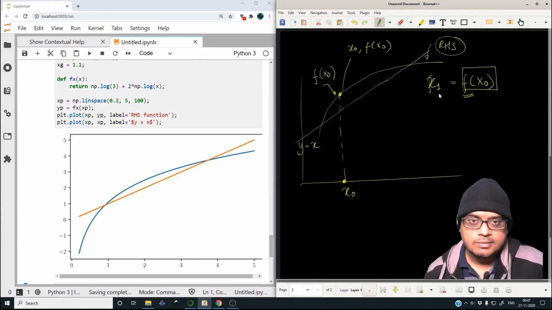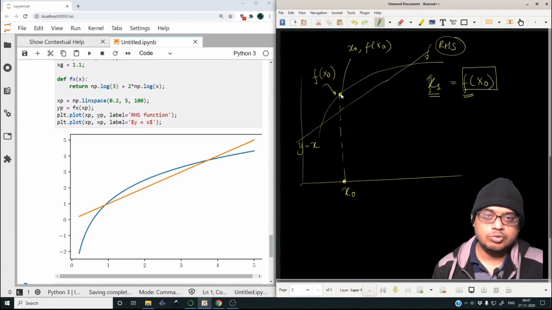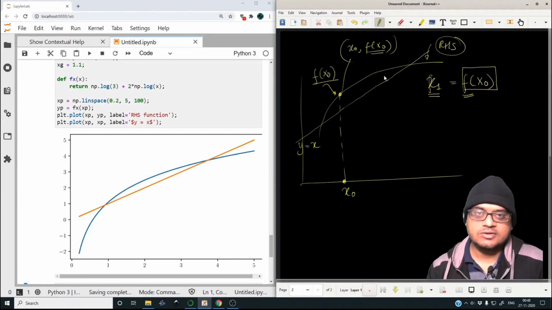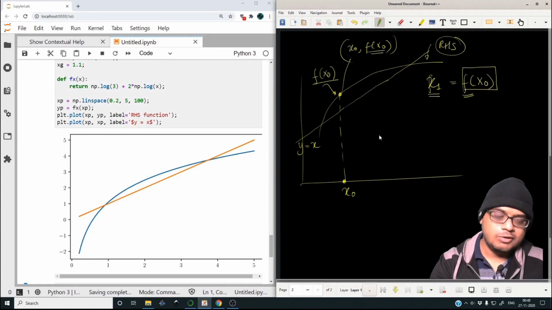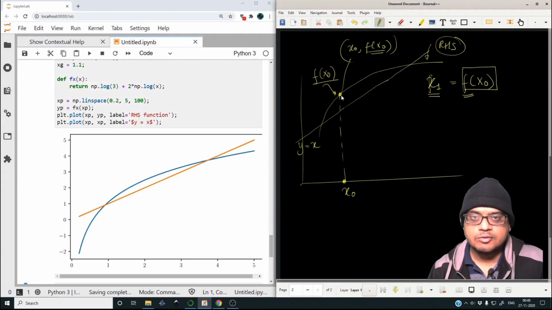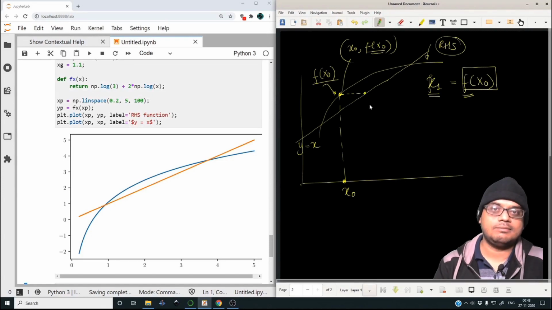Then you assign it to a new value. So this f of x naught gets a new assignment to a value of x. So this particular y value is now mapped to a value of x. The way to map a value of y to x is to drop a projection onto the line y equal to x.